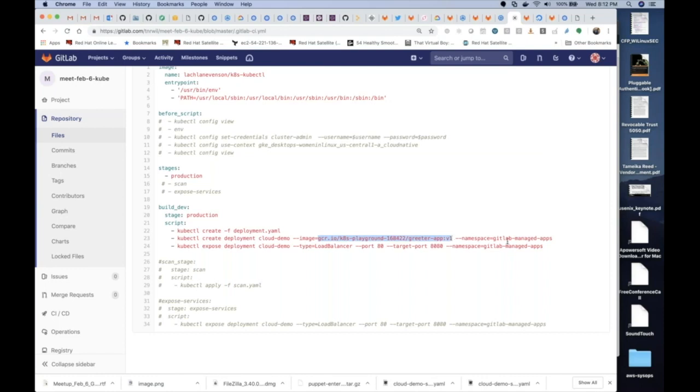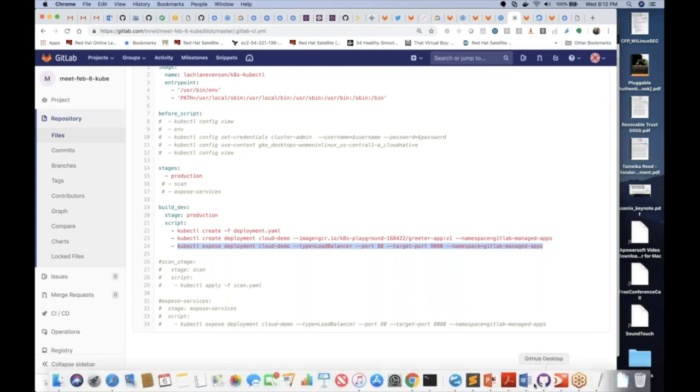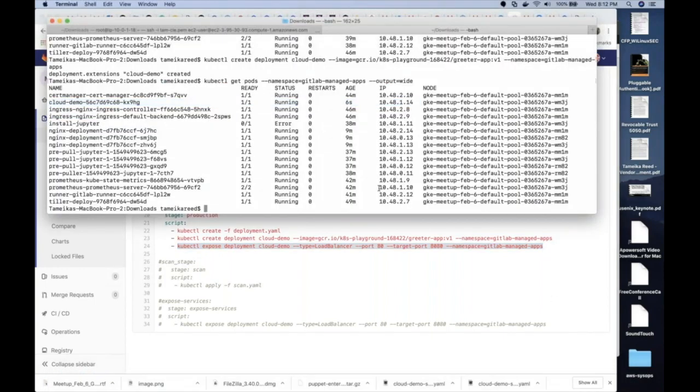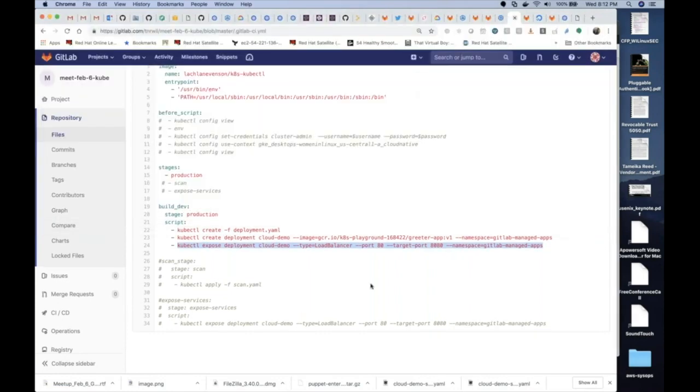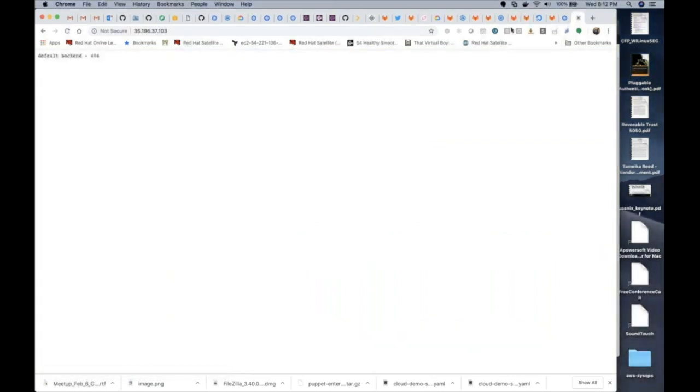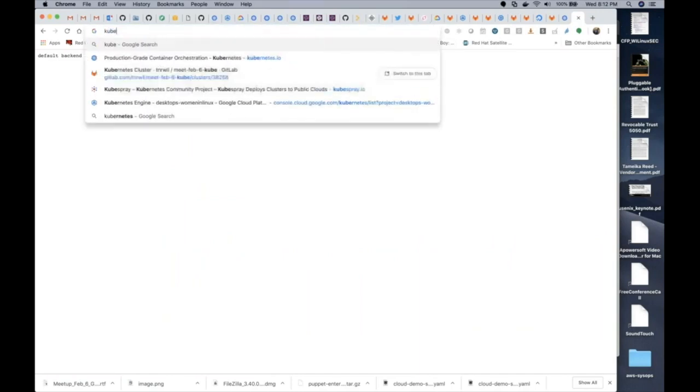And then we can take this and do the same thing and expose cloud demo as well. All right, so we've exposed that as well. And finding out where that's exposed to, I have to look that up. But so all those have been exposed out to the public domain. I know that it gets an IP address. So Kubernetes, or let's say kubectl, get load balancer.